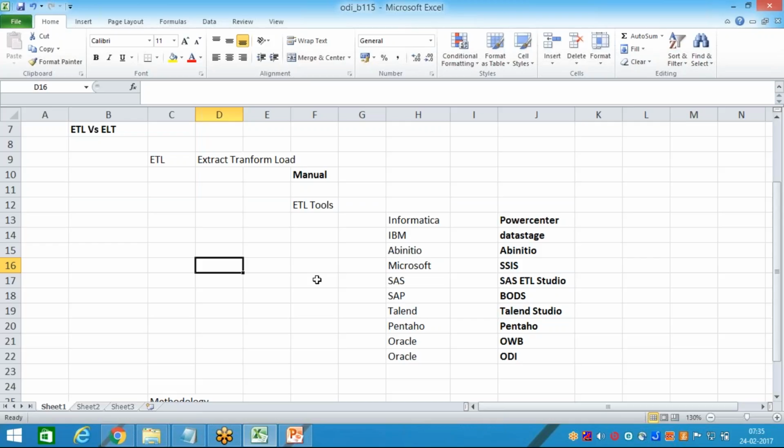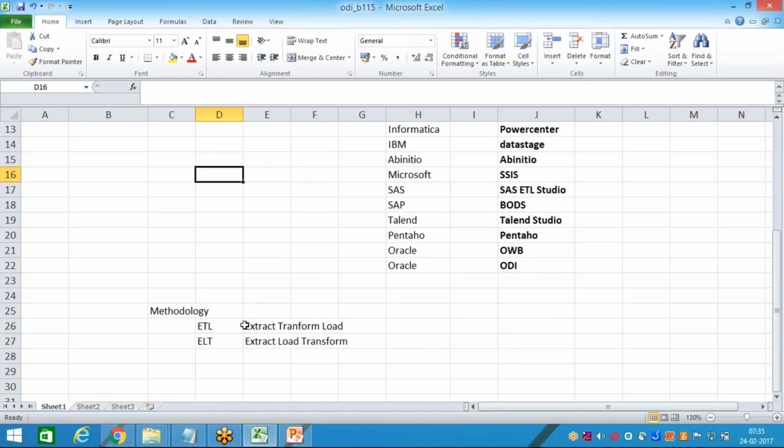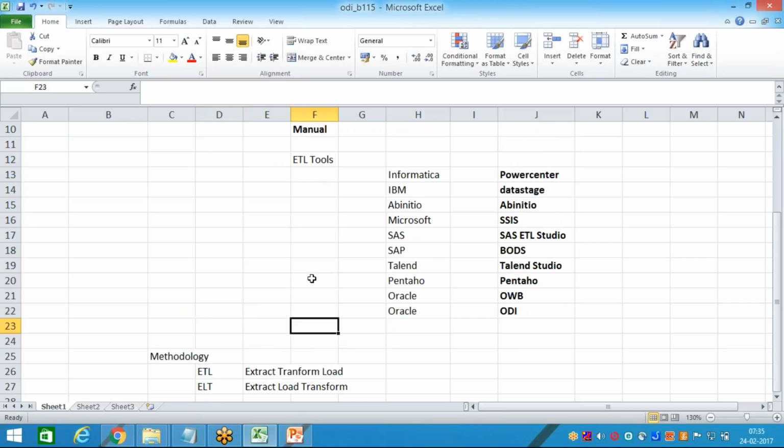But the activity is always the same, irrespective of which tool you are using and what you are doing. The methodology will be slightly different, and every tool, when it is generating the code and actually processing your data, how this processing happens depends on that. We define two different methodologies: one is ETL and the other is ELT.